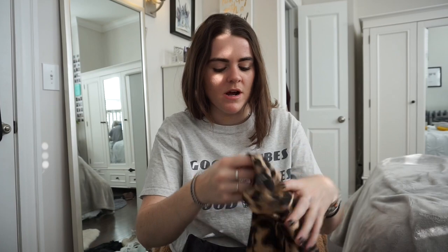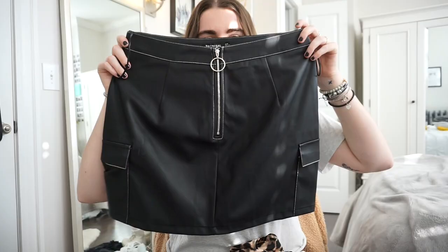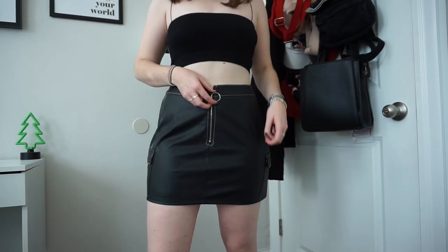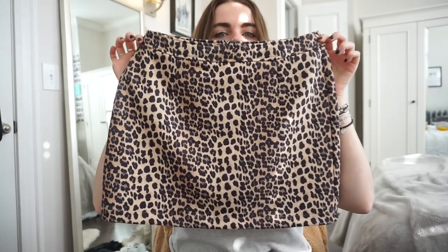The lighting changed mid-video — sorry about that, I'm not going to refilm the whole thing. I made an order on Nasty Gal for going-out clothes, thinking about New Year's, holiday events, and a concert. The first thing is a leather — obviously faux leather — skirt with white stitching and a zipper down the middle. It fits me really really nicely; all their skirts fit me well.